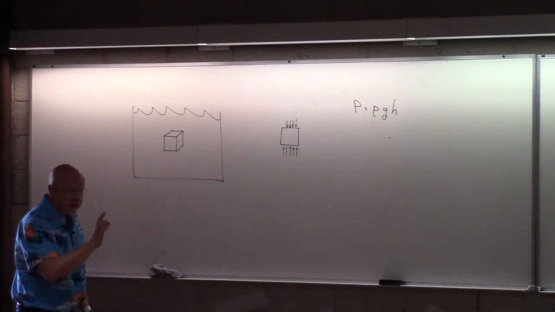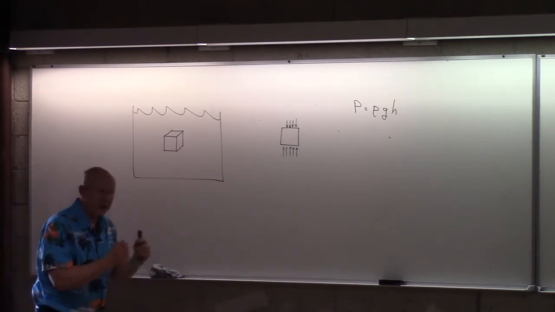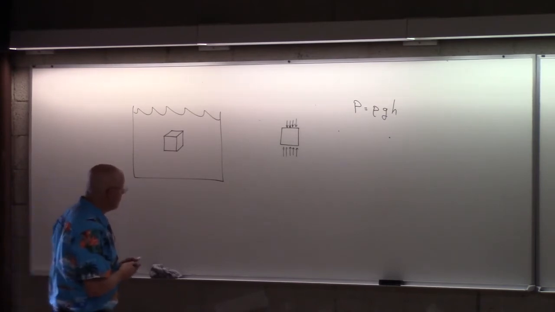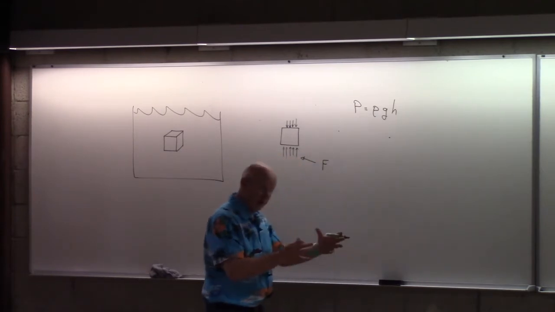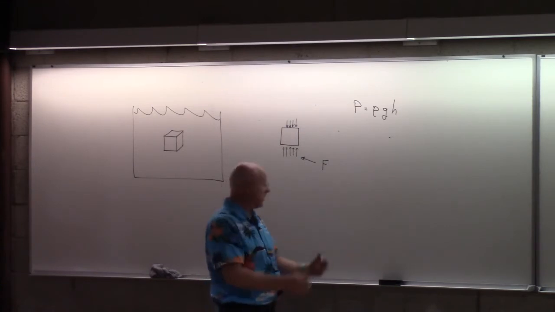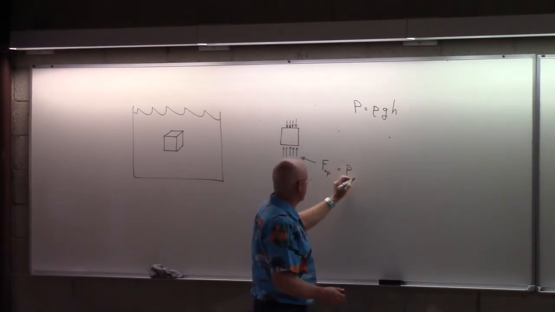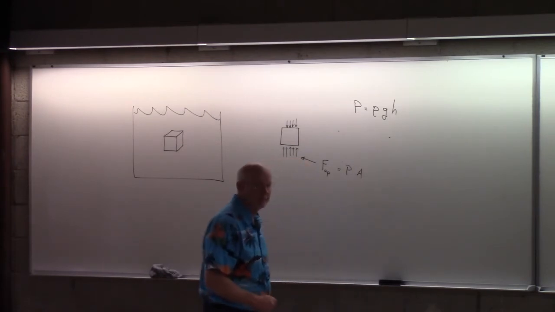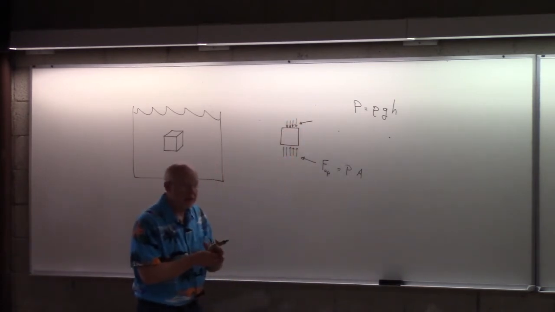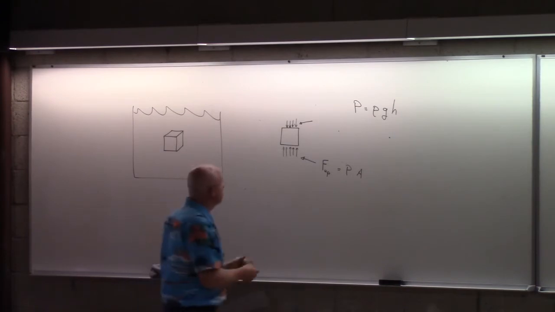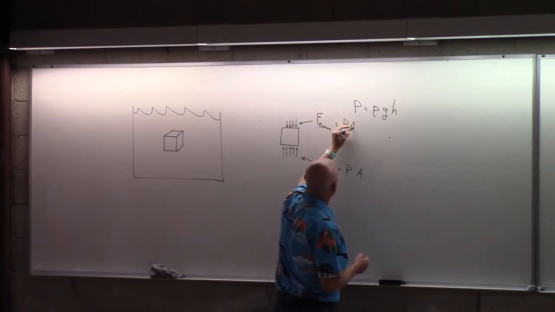And so I would make this argument that it's actually the pressure, and you might say the net pressure, that is lifting it up. Because down here, if I wanted to put the force from the water lifting up on the box, I'll say the force upward on the box would be the pressure times the area. And then over here, at the top of the box, the water would be pushing down on it. So I would say force down is pressure times area.